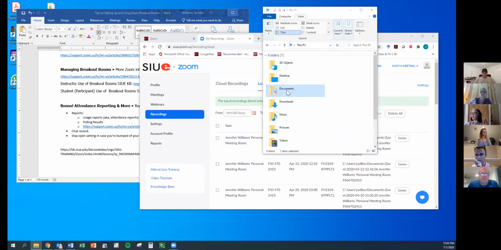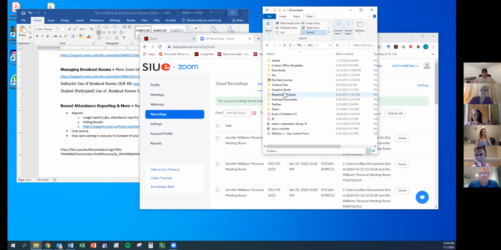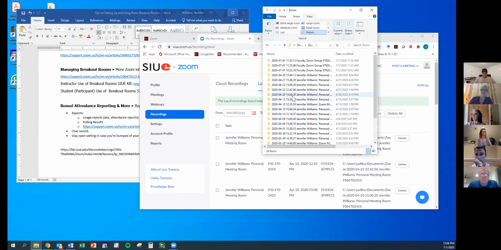Okay, cool. So Zoom automatically, if you record something, saves it to your computer's C drive in a documents folder. If you click documents, you're going to see a folder called Zoom. In that Zoom folder, you're going to see all of the meetings you've recorded, organized by date.